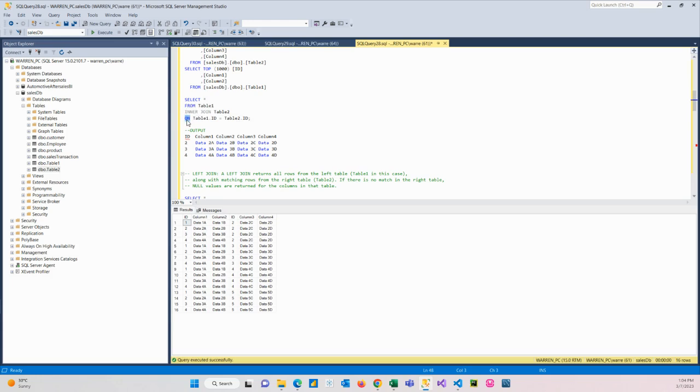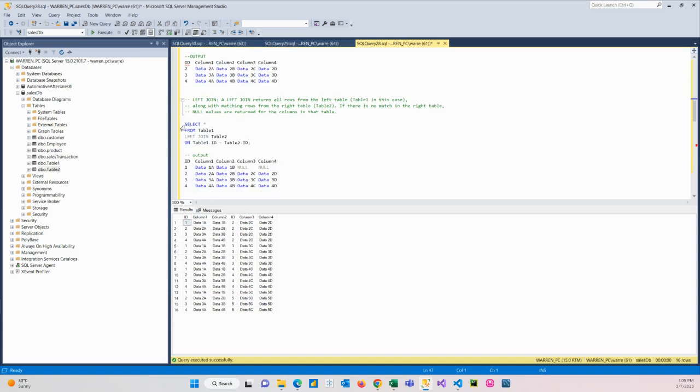And this is where we define the join. So what column in each table are we joining? If you know Excel, it's something like a VLOOKUP. You define the common field in both tables. So in this one, we're comparing the ID in table 1 to the ID in table 2. So we go table1.id equal to table2.id. So we're saying get all the data from table 1, join table 2 on this field, and return an inner join, which means that only the common data between the two will be returned.